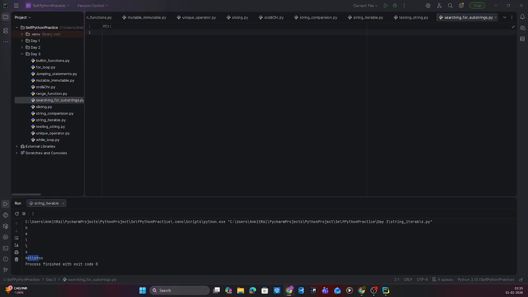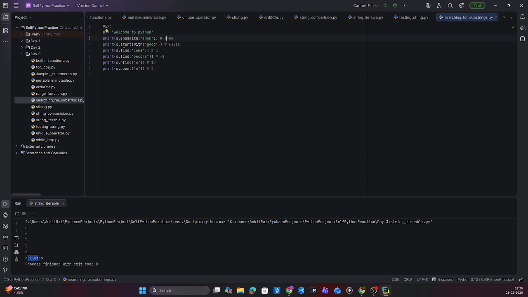I'll give one example here. Here you can see this endswith. What does this mean? It will check if the string ends with thon or not. So it is ending, right? Python has thon in the last, so it is true.